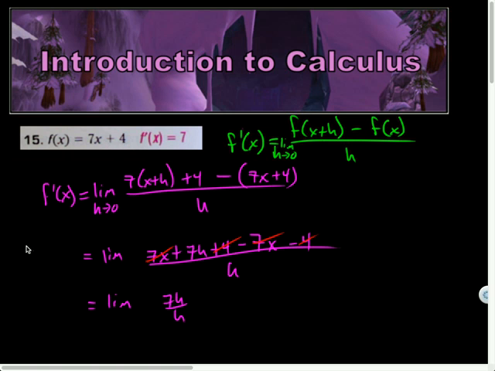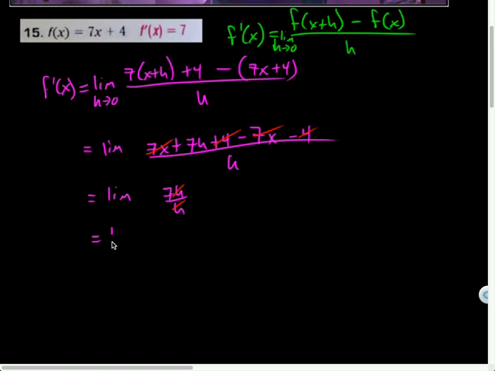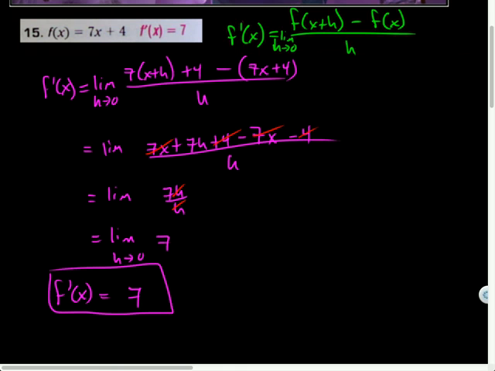You can see that I don't even need to factor an h out of the numerator. Those h's cancel out. And what happens is I take the limit as h approaches 0 of 7. Well, 7 is approaching 7. So f prime of x is 7. Meaning, if I were to graph the original function, 7x plus 4 has a y-intercept of 4 and a slope of 7, up 7 over 1, up 7 over 1. So it's a very steep line, something like that.